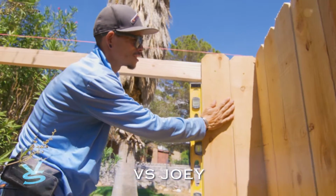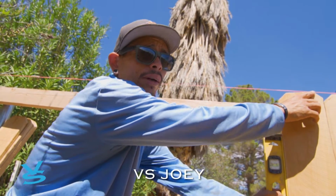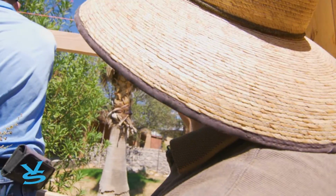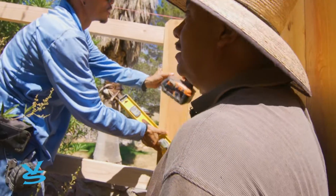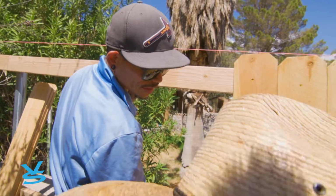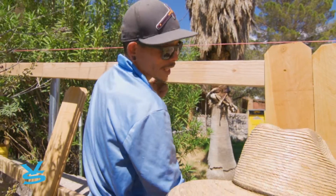Putting up the pickets, it has to be level and it has to go to the string so that way there's a nice transition. That's the string line I was telling you about, Jorge, from that corner to this one, and we just line them up and they're all uniform all the way across. The privacy fence, that way. What do you think? She doesn't see her neighbors when she's on her patio.